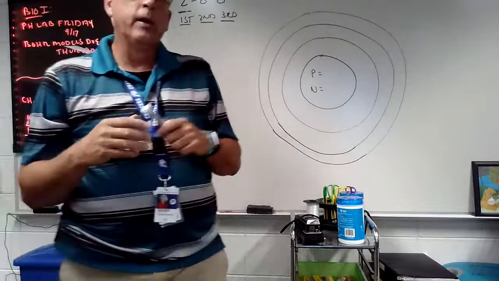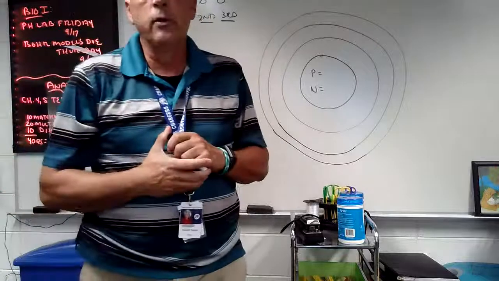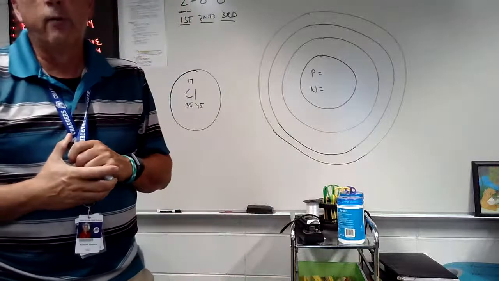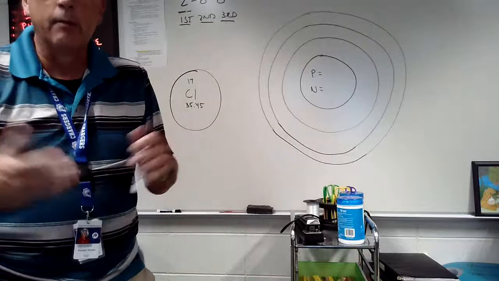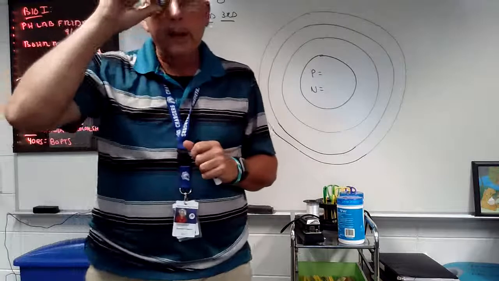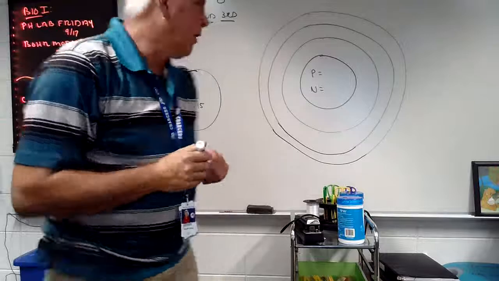So what you need to do is, I'm going to give you an element. I'm going to work on the worksheet. I'll work through chlorine with you and show you how that works, and then you'll see how to do the rest of them. So you need to go to that periodic table that I have online. It's in Google Classroom, and you're going to look at this element.